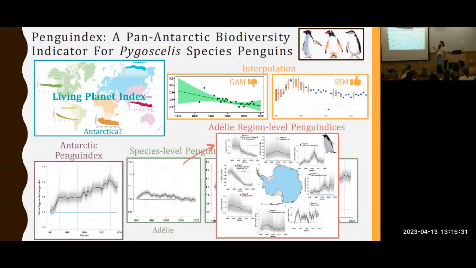Cool. So we would love to make an Antarctic-specific Living Planet Index. So every species, but we started with penguins because they're a good representative species of what's happening with climate change. But hopefully we'll be able to add more species of penguins and then other important species across the Antarctic. Yeah, Alan had a question.